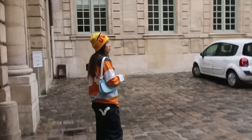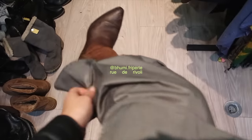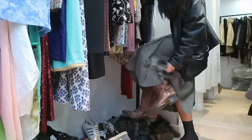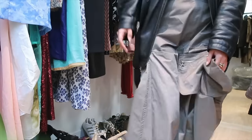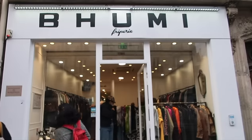We're so full with so much yummy pasta. They're actually so good. Oh, this is so pretty. I think brown is nice. Guys, I found cowboy boots. €30. They're pointed. I like them. They look pretty good. I walked into the store and I said I wanted cowboy boots. And we have cowboy boots. What a purchase.